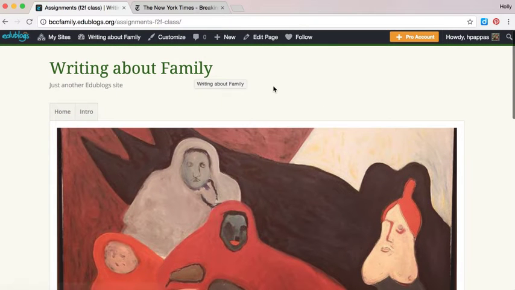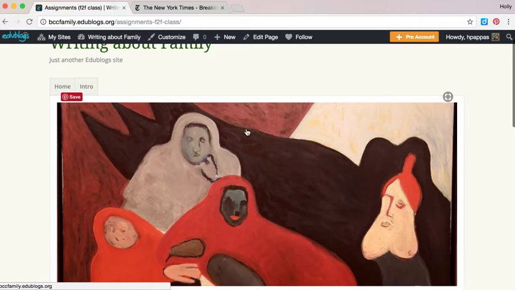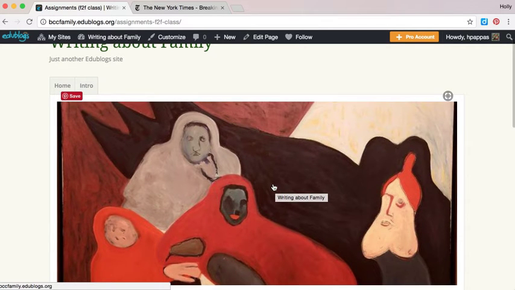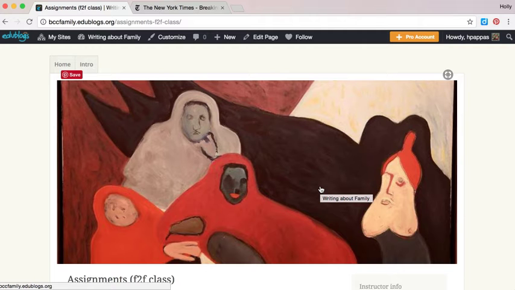So Write About Family is the title. I just added this picture, which is titled Family Portrait. I just thought it was colorful, but I'm not quite sure it's the sort of tone I'd like to convey. So this banner may be changing as we go through the course. When I was a little kid, I did a picture of my family, and I've been looking through my attic because I wanted to use one of my old drawings here. If I find that, I may post it, or I may post some other stuff. So this image may change, so don't panic if you go to BCC Family and you see a different picture here.